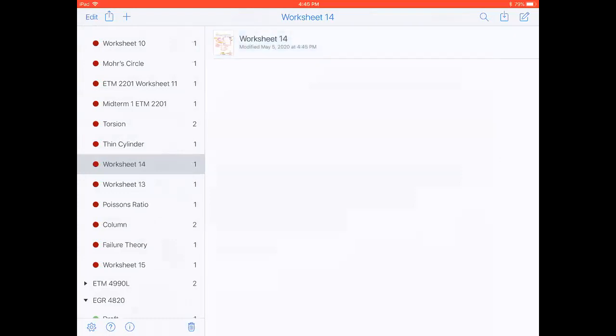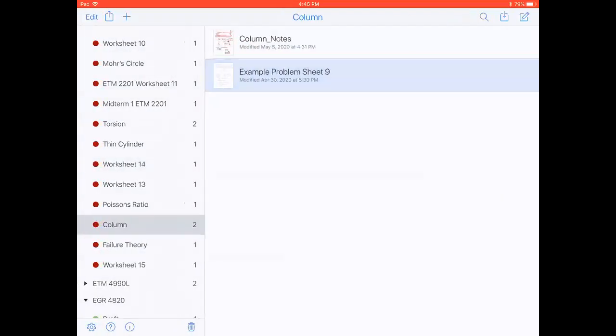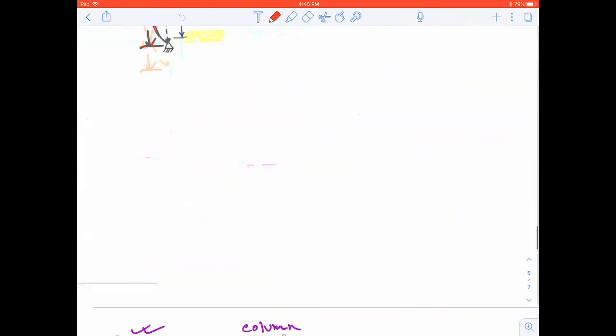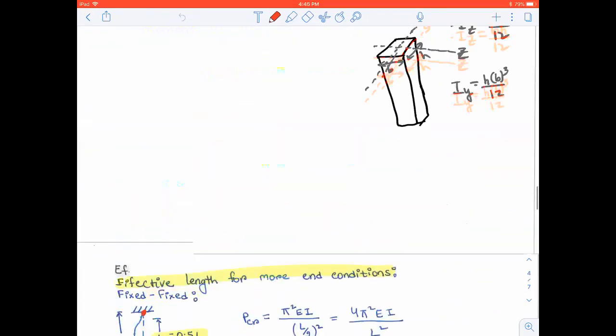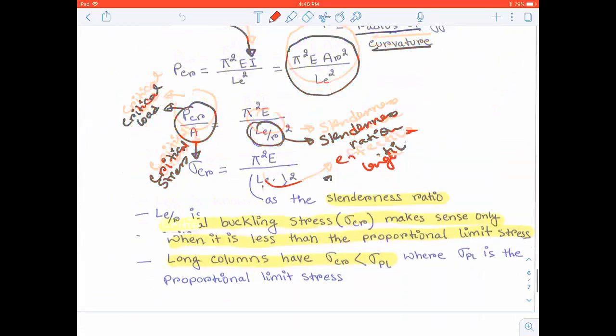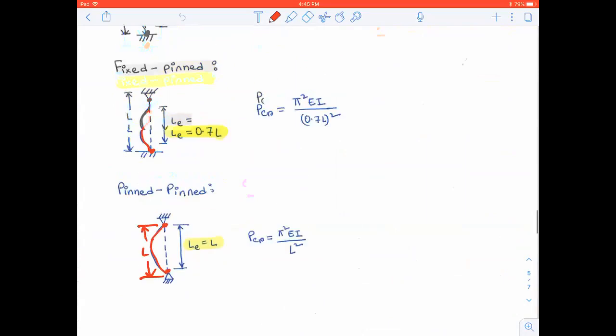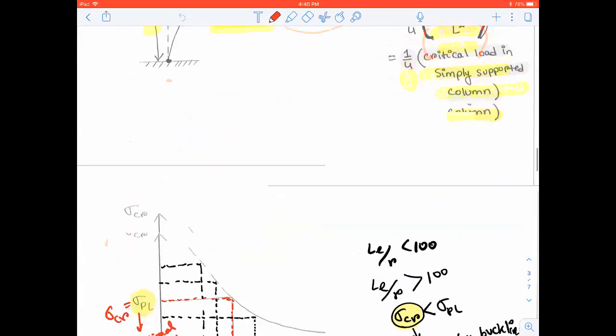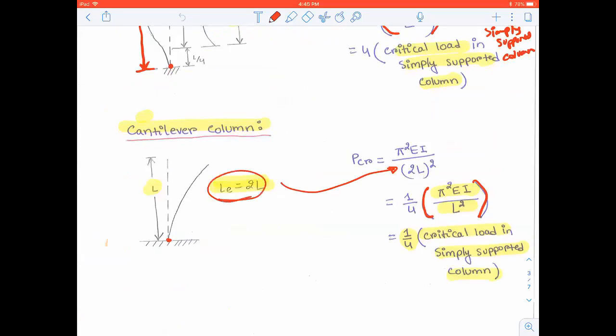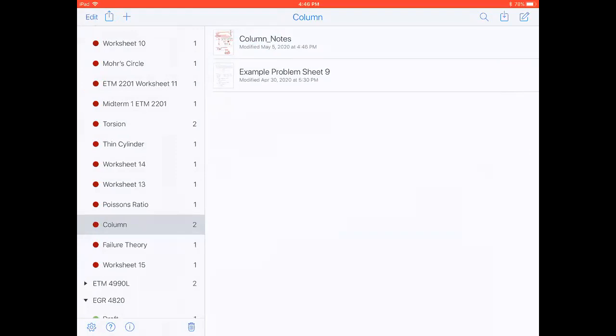So if I go back to my lecture slide on cantilever, for a cantilever beam column, you can see that this is my formula, and it is going to be pi squared EI divided by (2L) squared. Although your I is high, you have to keep in mind that your denominator is high as well. So you don't know which one will give you the lowest value.